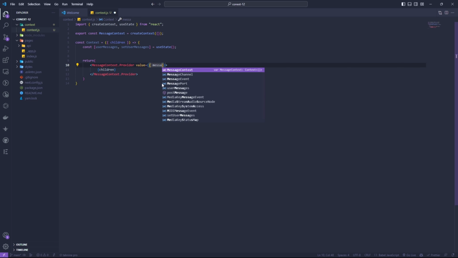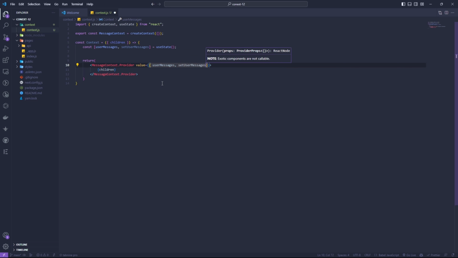Passing the userMessage and the setUserMessage. So this is our state. Basically, we are using this as our state, and this is our set state. So this can be any state that you want to be available through this context API.